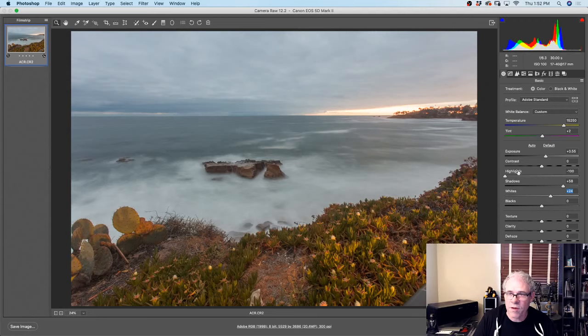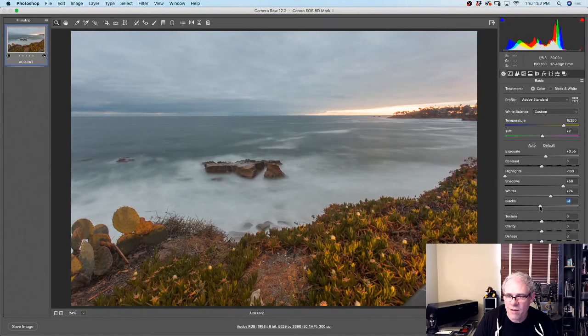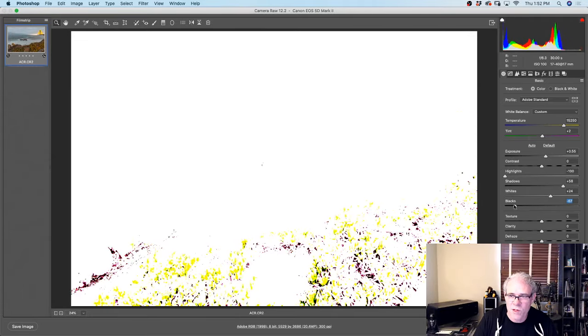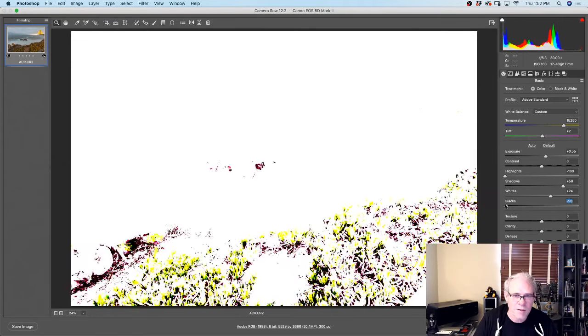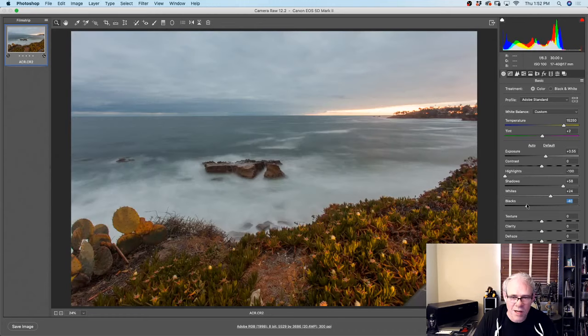And then the blacks. If we're not seeing any blacks, look at the histogram on the left-hand side. We don't really have good blacks. If we pull this in a little bit, it's going to give us punch. It's going to give us body in the photo. Sometimes if you work in black and white, you might plug it up quite a lot. In this case, why don't we hold down the Alt or the Option key, and as we move it, it shows us where the clipping is going to be. See that? Where it shows clipping means that it's going to go to pure black and lose all detail. And I'm okay with it there. So I'm doing it about that much, which is quite a lot.